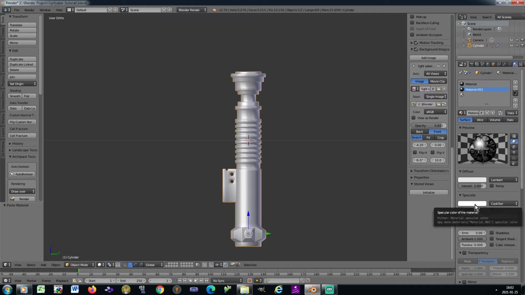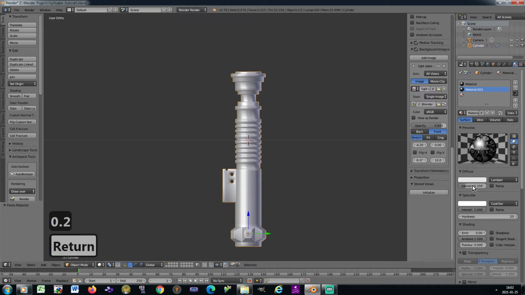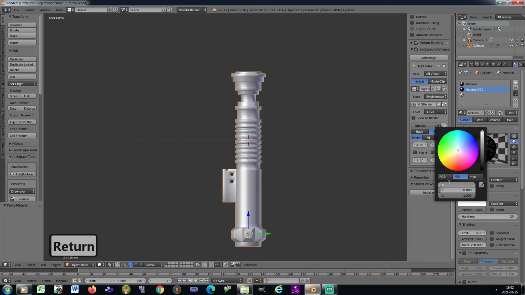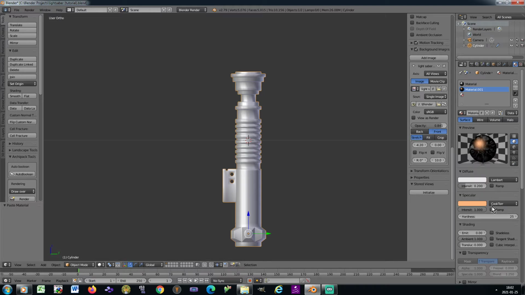Except the specular light will be brown, and we'll set diffuse intensity to 0.2 right away. So use HSV settings, hue 0.07, saturation 0.5, and value 1. And the hardness will also be 25.